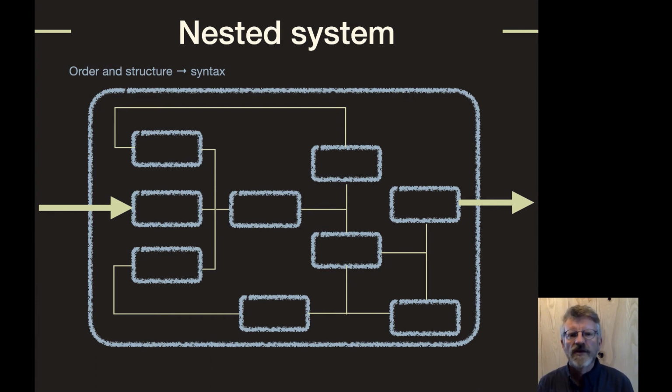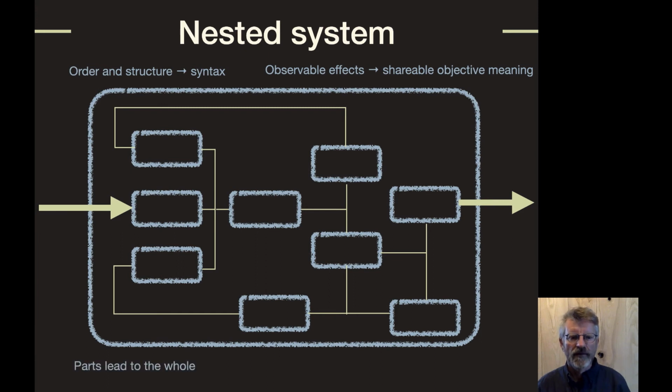And that has associated with syntax, with form. Another thing is that this system with its function has observable effects, and whoever is observing it, it will see something similar. And therefore we have a system of shareable objective meaning. Everyone kind of agrees on what this system is doing. And we have parts that lead to the whole. So it's constructed from the bottom up.